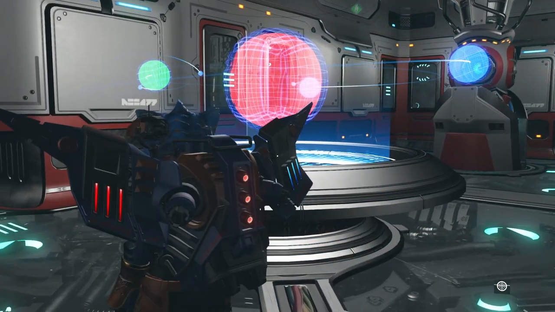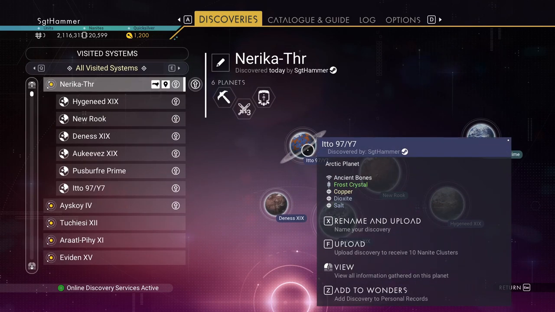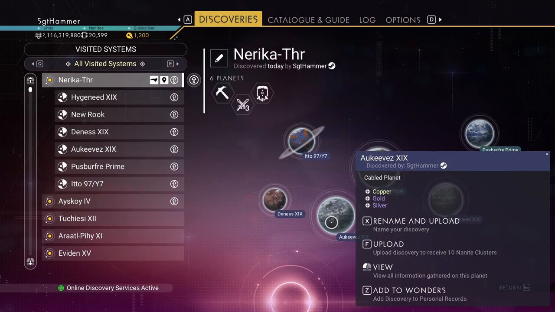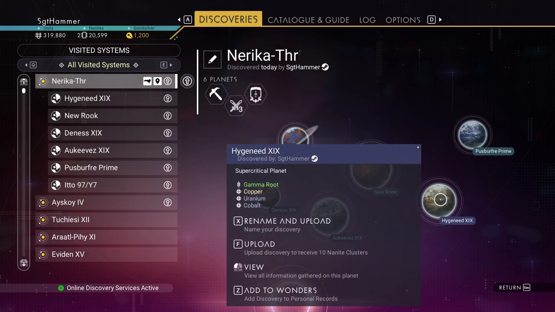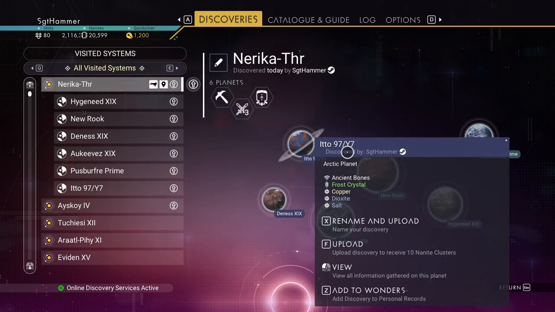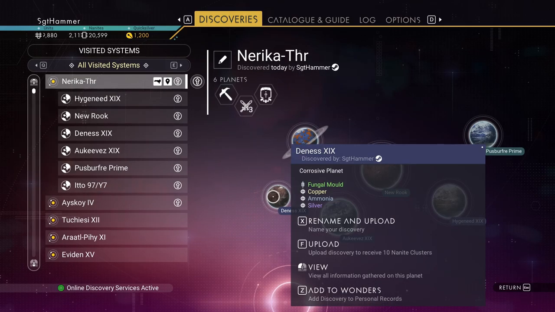All right, let's see, what do we got? Okay, so we've got a corrosive planet, an arc, so it's a toxic, cold, that's going to be a glitched planet. That'll be a dead planet. Supercritical, so it's radioactive. And cold. So cold, cold, radiated, and toxic.